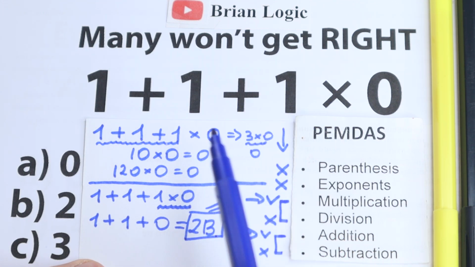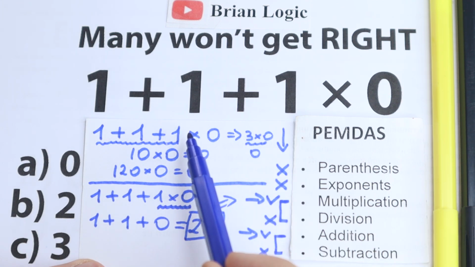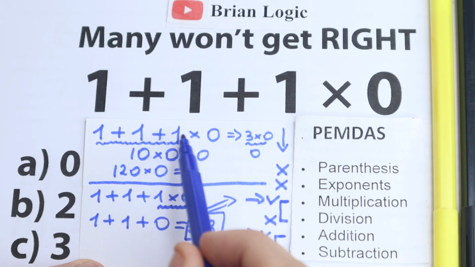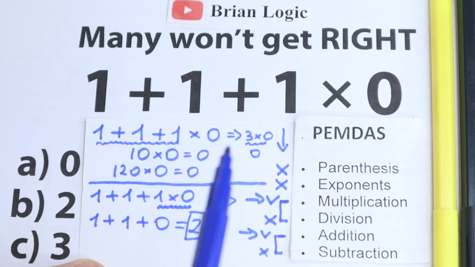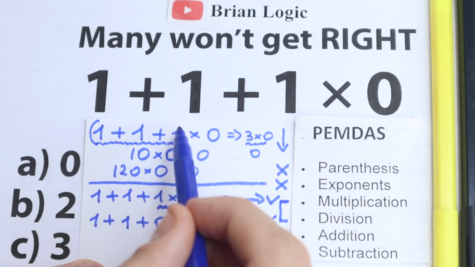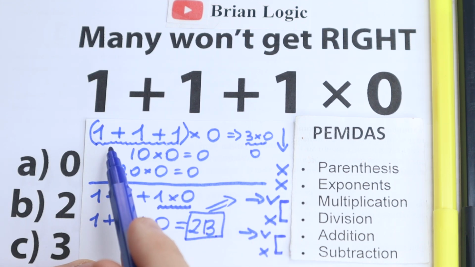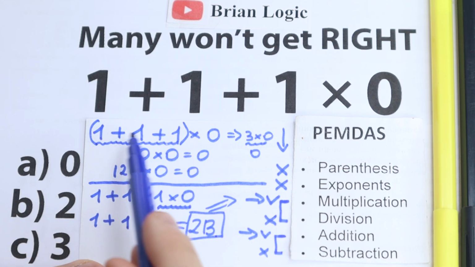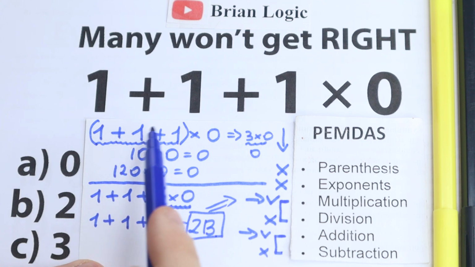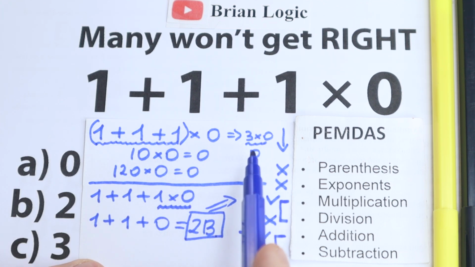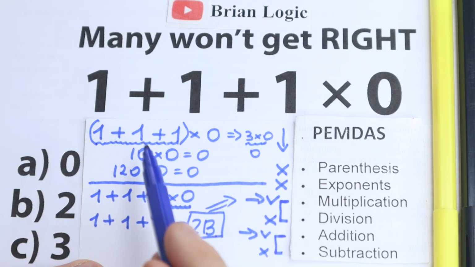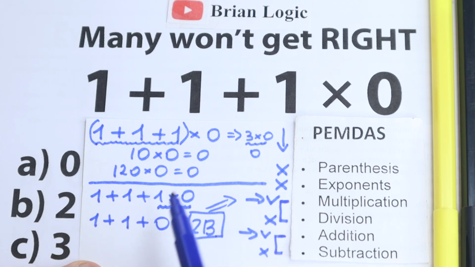It looks like that, but one really interesting moment: this multiplication we apply only to these two numbers, not to the whole expression. If you want to apply it to the whole expression, you need to put brackets, parentheses, and then you need to start from these parentheses. Then 1 plus 1 is our first step, so 1 plus 1 plus 1 equals 3, and times 0 equals 0. So if you have parentheses, the correct answer is 0. We don't have parentheses, so our correct answer is option B. So let's write it. Our answer is option B.